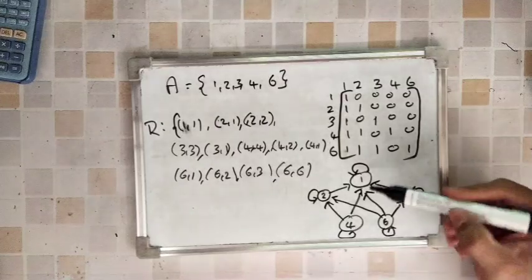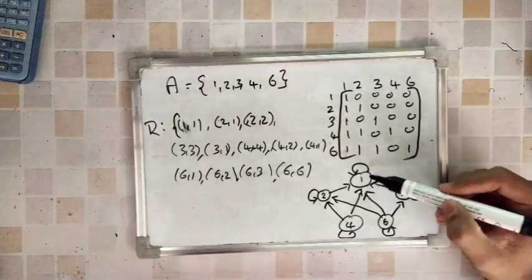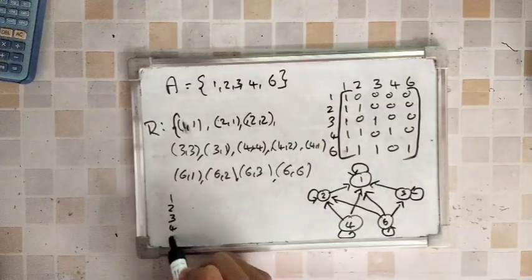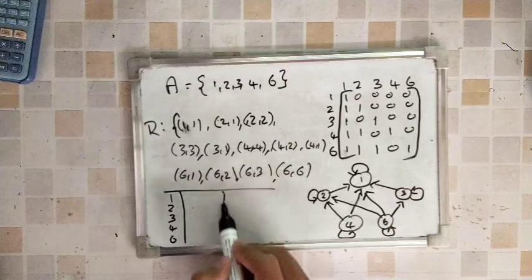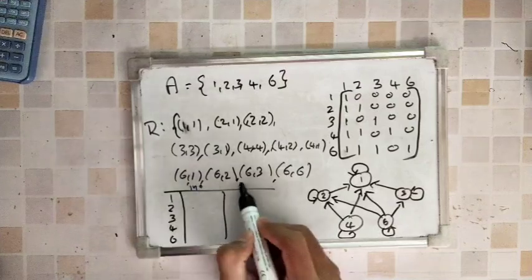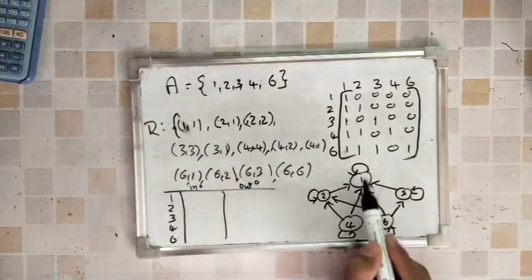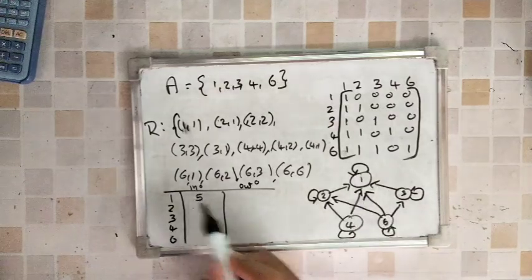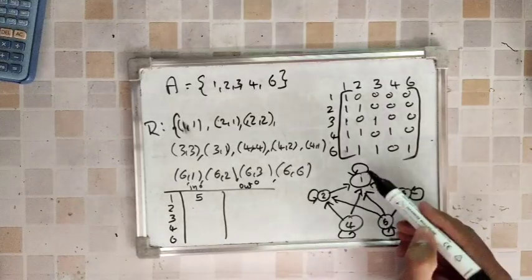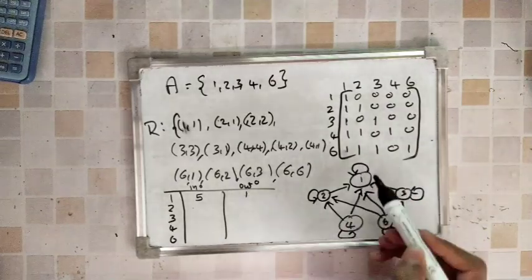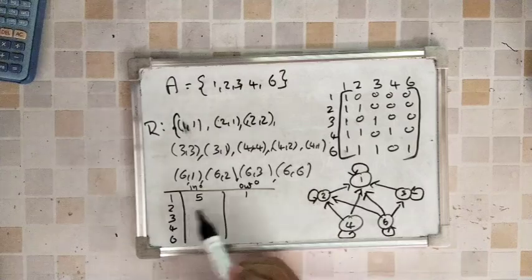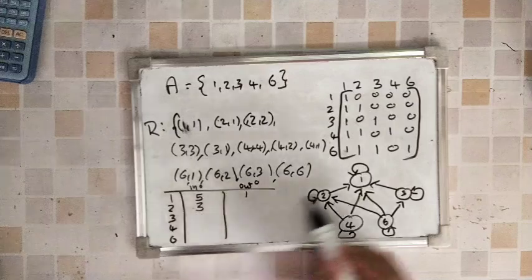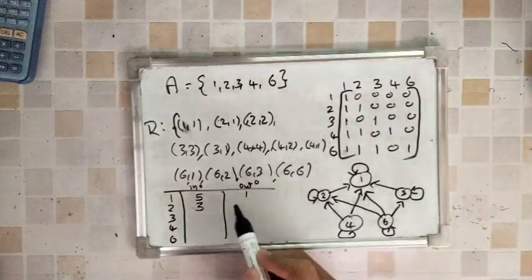Now you can see here 1 has 5 arrow marks towards itself. For this I will write in degree and out degree. This is in degree, this is out degree. So in degree of 1: how many arrows are coming inside? 5 arrows are coming. How many are going out? Only one is going out. Then for 2, how many are coming? 1 arrow, 2 arrow, 3 arrow are coming inside. So 3 in degree. Out degree is 2.